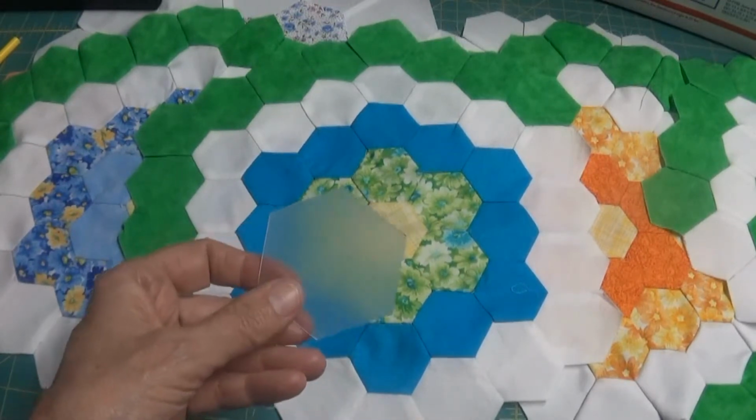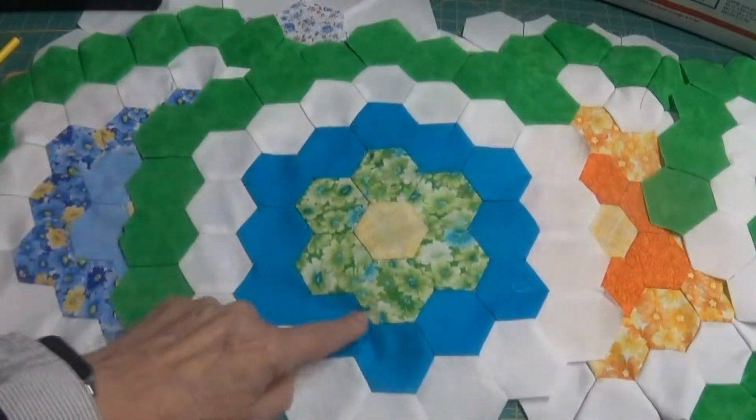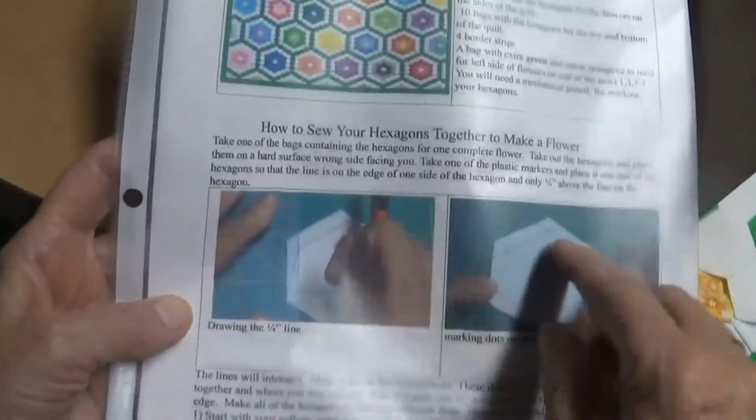You may want to get a kit so you do not have to cut out so many hexagons to make your quilt. If you get a kit, it will come in a box. You open the box. Inside the box are your borders, and they're labeled. And of course, you get the instructions. This is an 8-page booklet with beautiful colored pictures to follow. And inside the instruction sheet are your 2 templates for your 1/4 inch markers. And they come with your kit.